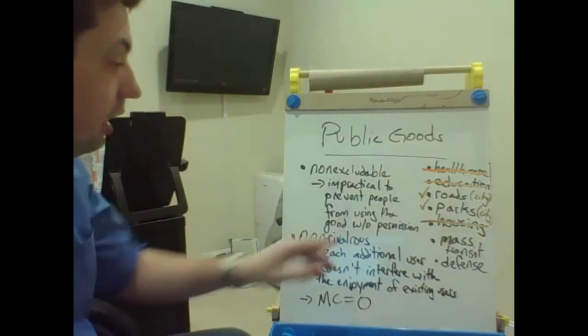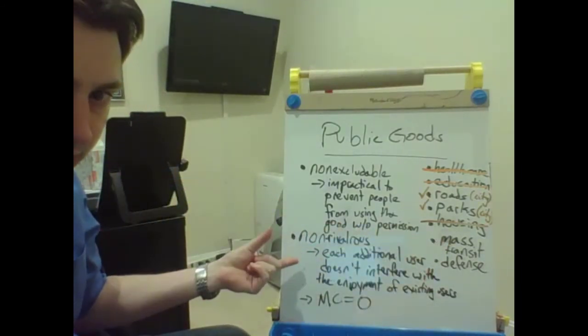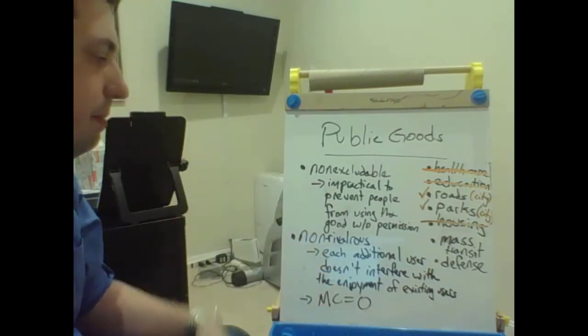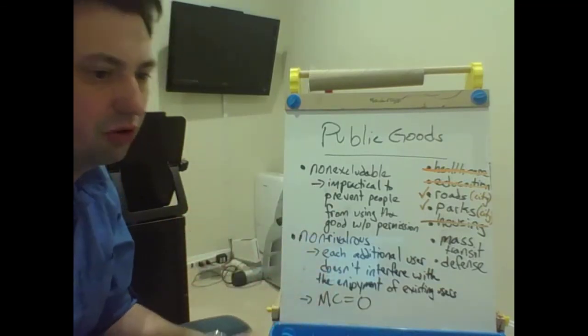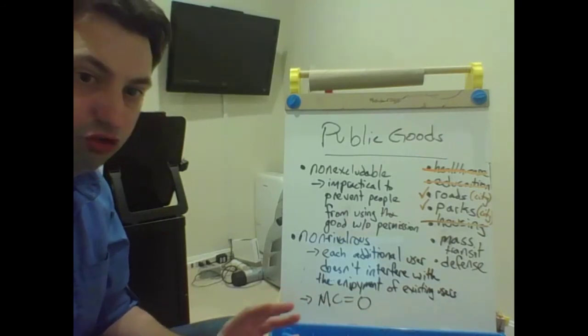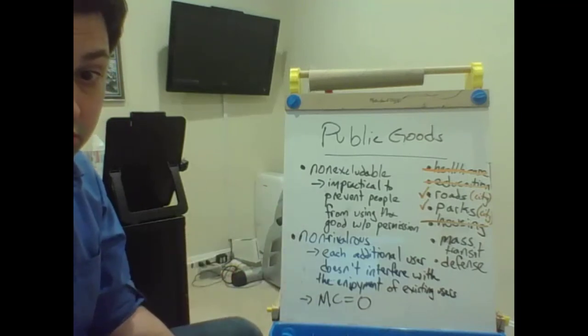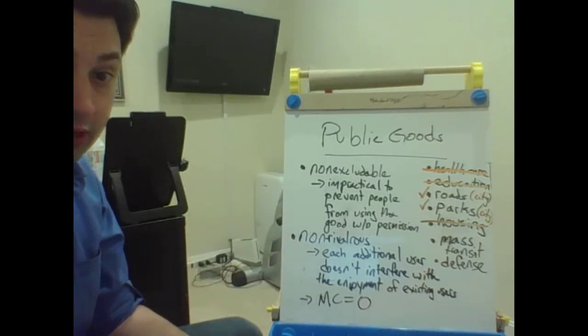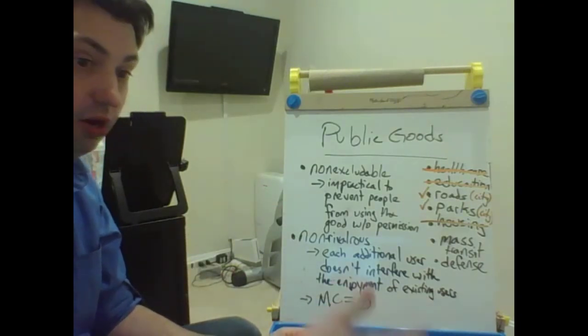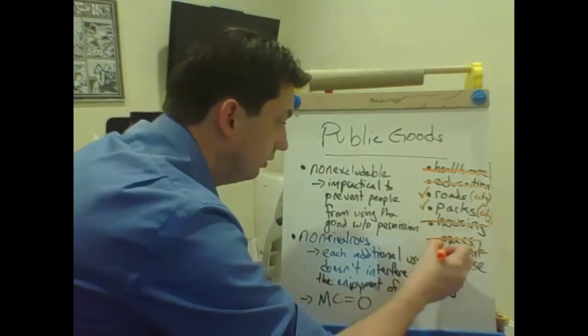Mass transit is interesting because often you can consider it non-rivalrous. You add one more person. Maybe it's a little unpleasant for them to be there, so you can argue there's a little bit of rivalry. It depends, again, on congestion. But it's certainly excludable. People get on, there's a turnstile, there's a few entry points. You can certainly stop people from using it.